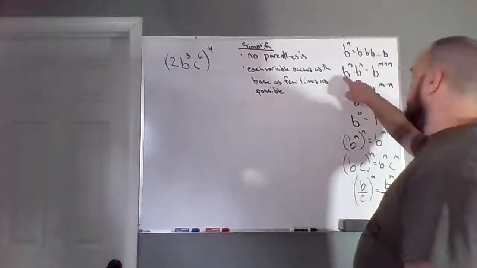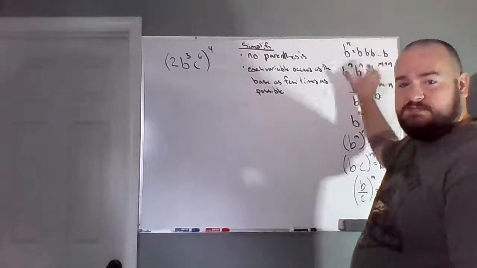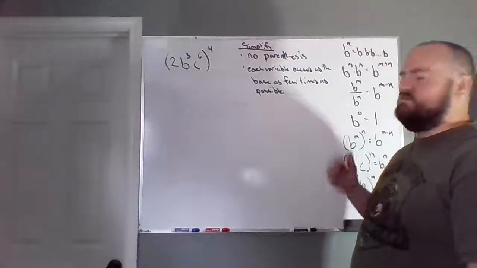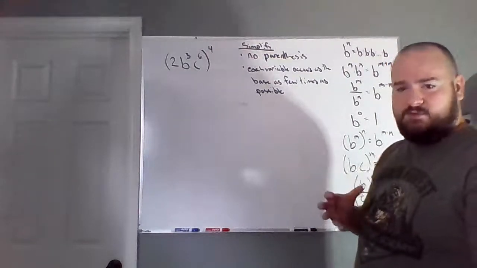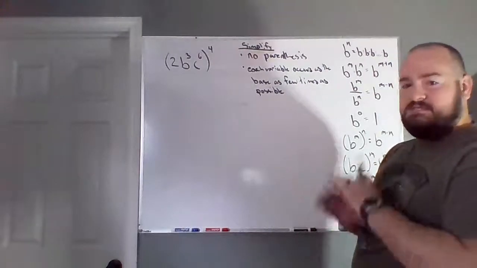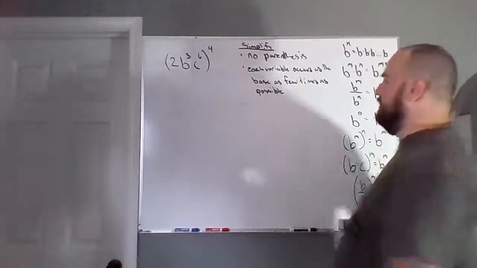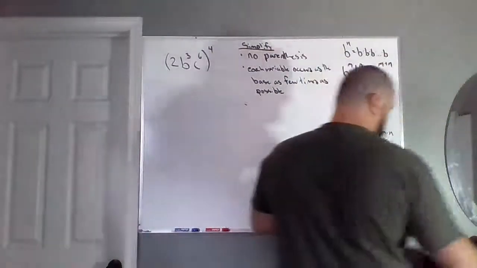In other words, if we have something like this, we would use the product rule to make it so that base only occurs once. There are rare examples where it might have to occur more than once. It's usually with groupings and things like that. But for the most part in this class, it will always need to get down to a one-time occurrence.